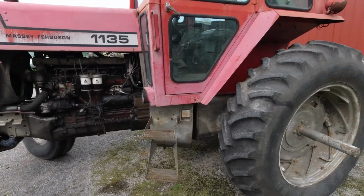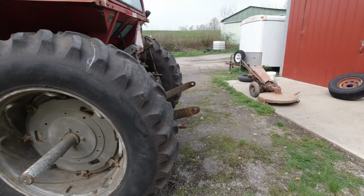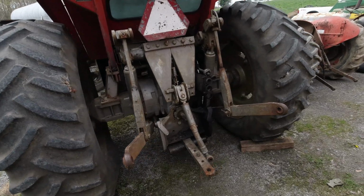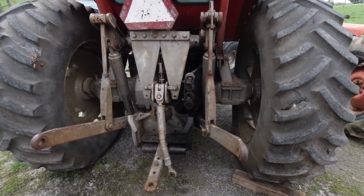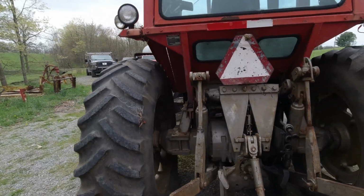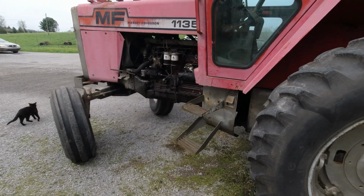Now that I'm unsure of if I'm even going to do that, I may just play with it, soup it up some, turn the fuel pump up, maybe throw an intercooler at it, get a little bit more power. I don't know. Like I say, I got so many crazy ideas. But that's pretty much everything there is about this gal. So, hope you guys like a little equipment tour here.